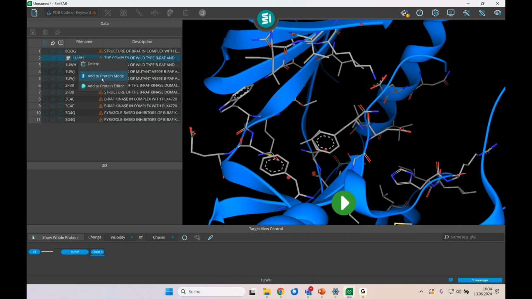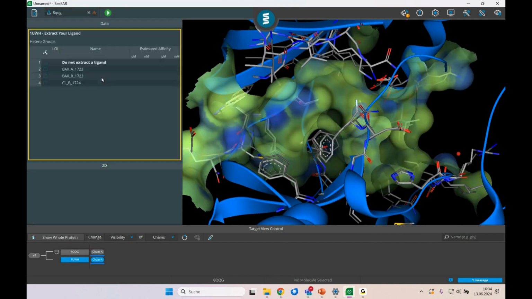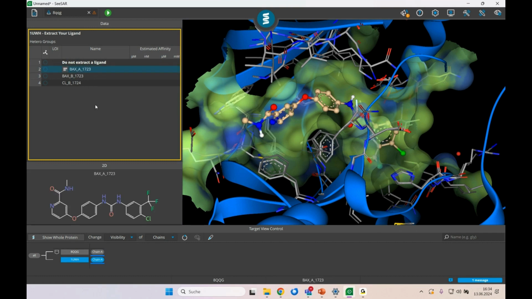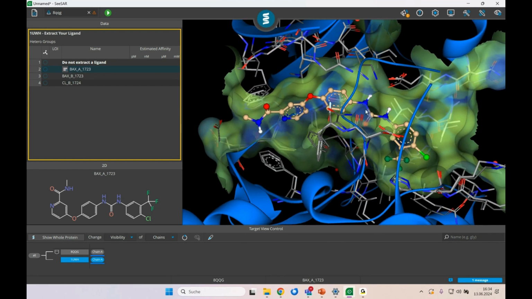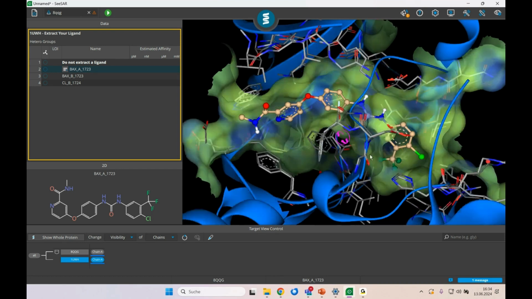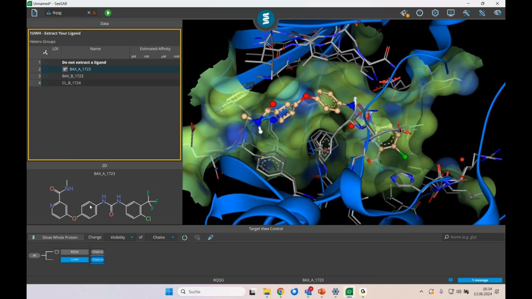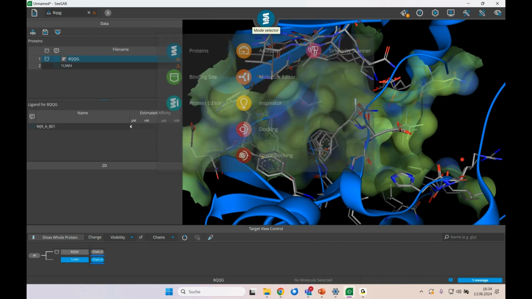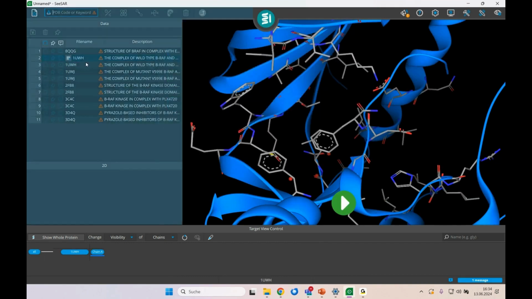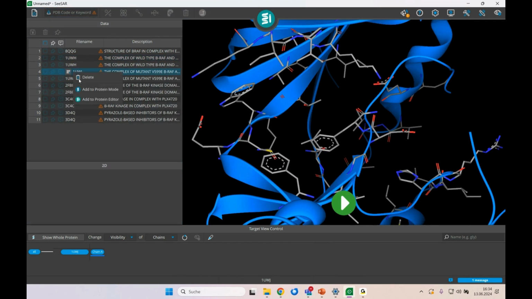So I have this little fella and will straightforwardly download them to the protein editor to compare them. So this is a compound also from BASF, sorry. And you actually see there's a lot of common motifs here. We have the same urea, so this is actually already an overlay. We also have the trifluoromethyl group here, and we have, I would say, a more common hinge binding motif. Let's maybe just add this one. I would like to add another two, maybe. Back to the protein editor. Next, I will take this guy here.